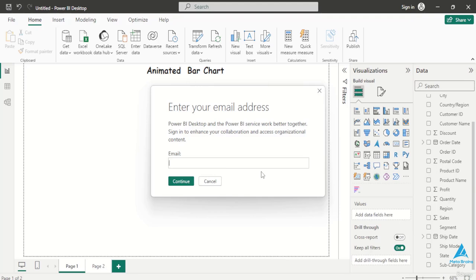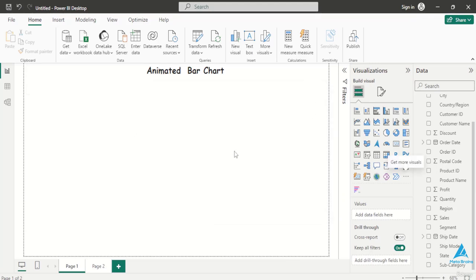You can go to these three dots in the visuals, click on Get More Visuals, and here the first thing it will ask you for is username and password. So you have to sign up. Let me show you that here. If I click on three dots, Get More Visuals, and here if you see, you need to enter the email ID and password. If you are a beginner, if you're looking for the first time, you have to click on this button, Need a Power BI account?